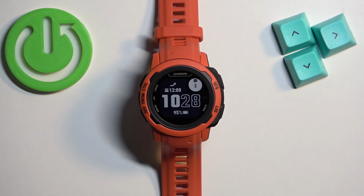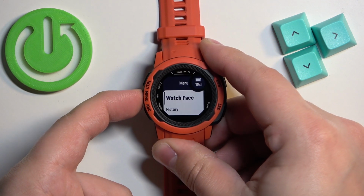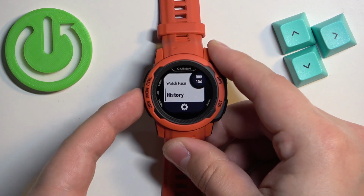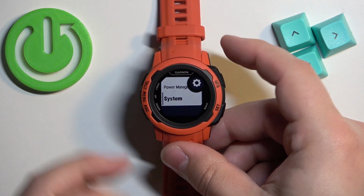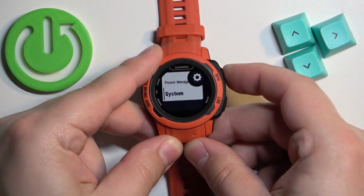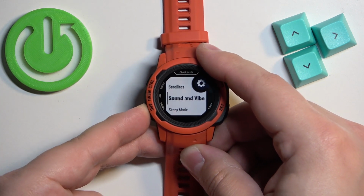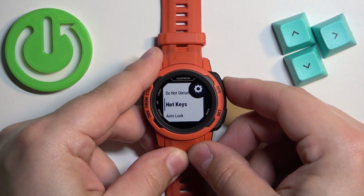First, we need to open the menu on our watch, and you can do it by pressing and holding the menu button. After the menu appears on the screen, you can use the up button and down button to scroll through the menu. Now, let's scroll through the menu, select the system option, and then press the GPS button to enter. Now, scroll through the system menu and select the option called hotkeys. Once you select it, press the GPS button.